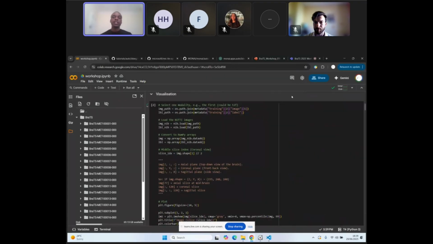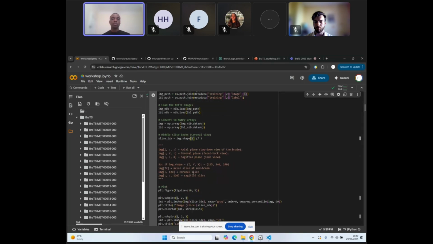So I think a sense check that people usually do, after getting the data set in, is to visualize the data set to be sure that it's actually what they're expecting. This code offers an avenue for you to visualize your data set in different views, which we've already explained briefly: the Z, Y, and then X, which are the different planes you want to visualize your data. Depending on which plane you want, you can put 0, 1, or 2, where 0 will be your axial plane, 1 will be your coronal plane, which is the front and back view, and the last one, 2, will be your sagittal plane.